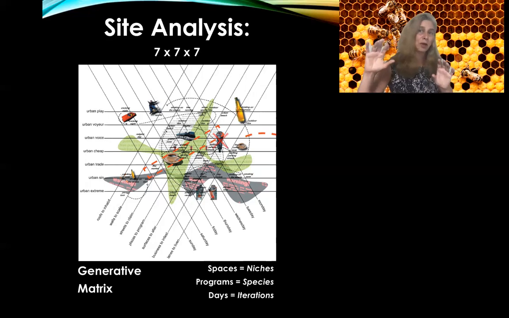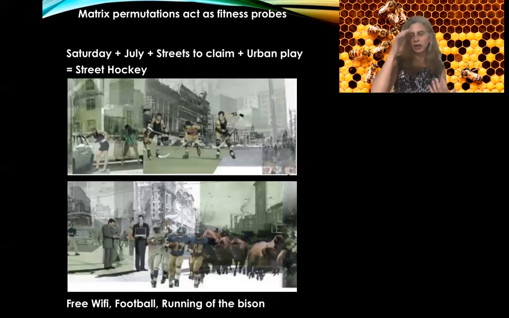So each one of these prompts you to imagine something. It creates those juxtapositions that Koolhaas talked about in Parc de la Villette, and says, by overlaying these different juxtapositions, we're suggesting something that could happen. And if we get a suggestion, we say, okay, let's do this as a pop-up intervention. So this is a pop-up street hockey.